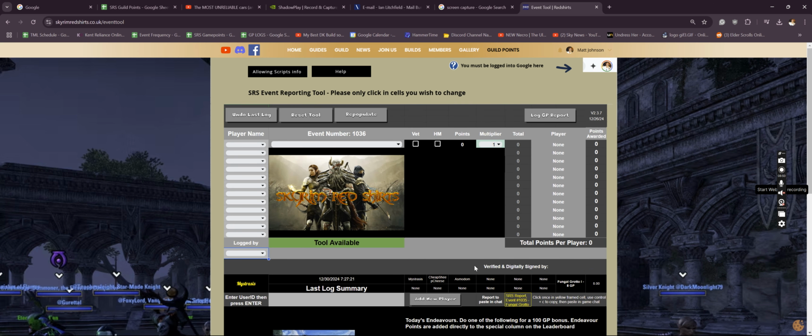That's basically it. You've got your login and report, repopulate if you want to use the same team members, just saves you time putting it in again. Reset if you've made a mistake and you want to just wipe everything and clear all the table here, and undo last log if you actually logged the last event incorrectly, and how to add a new player there. So it's all pretty straightforward.